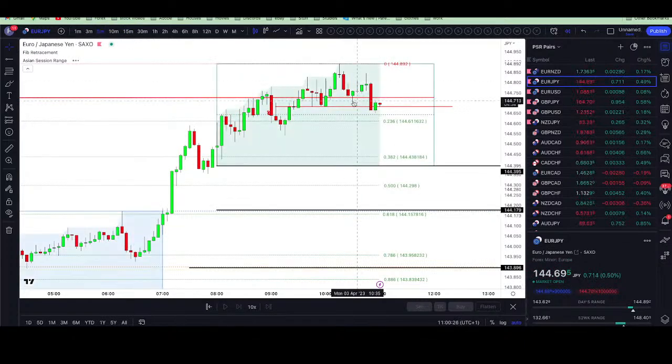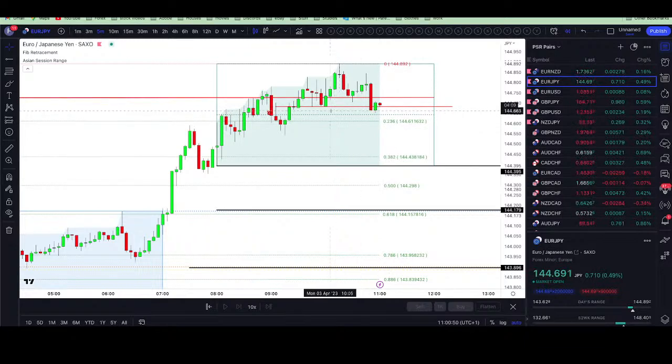Here, even if you used the wick or the body, it depends on the candle. Sometimes the candle just breaks. If the candle looks like it's rejecting off of the wick, then I'll say, okay, I'm not going to take the trade. You get it? But if it now goes like this, a big one, then I'll say, yeah, it doesn't matter. It's broken the body and it's broken the wick. It just depends how you want to do it. Either or, you're not wrong or right. Some people use the wick, some people use the body.